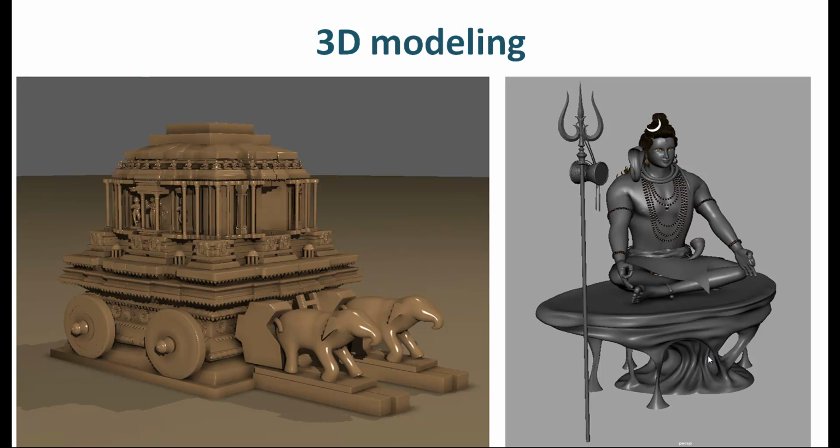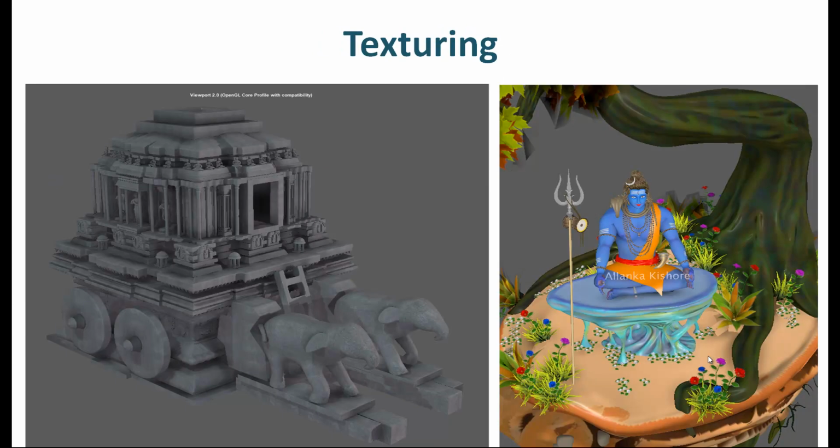So once we're done with the model, the file will move to the texture department. In the texture department, we can assign textures, colors, or materials to the model. You can see in the right image, this guy has skin color with blue, the ground is sand color, and the tree is dark green color, and in the left image you can see stone color, stone patterns on it, right? So this kind of workflow we can do in the texture department.